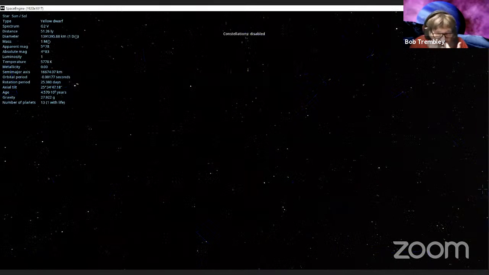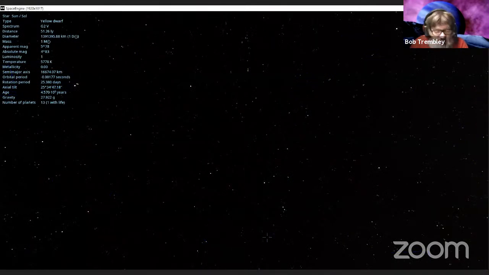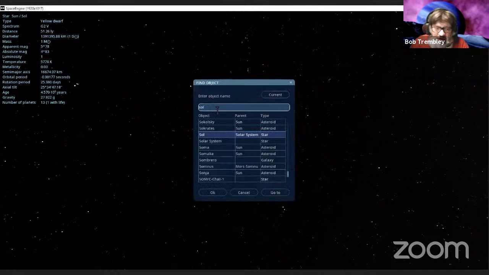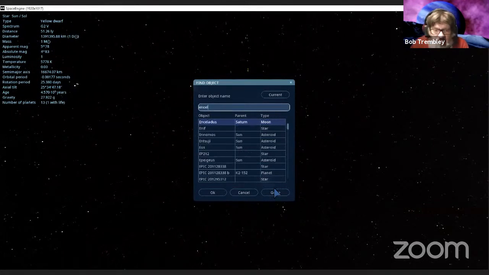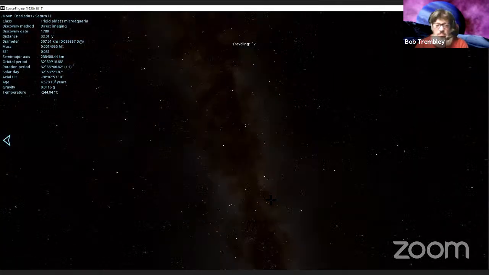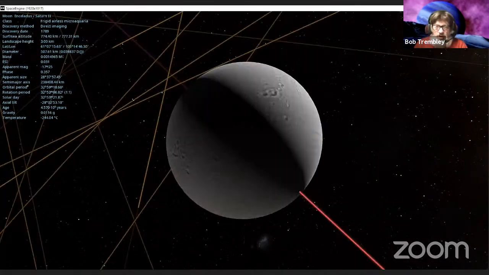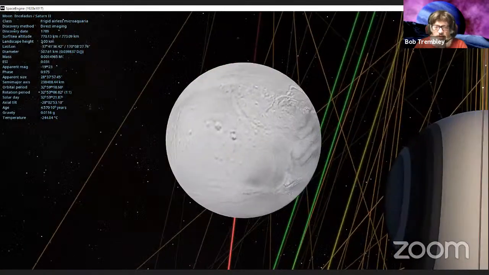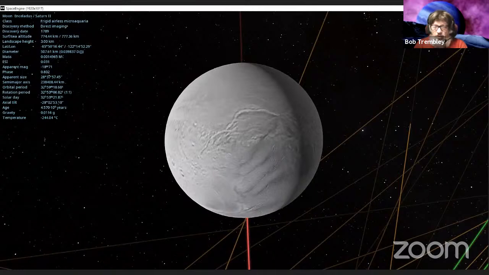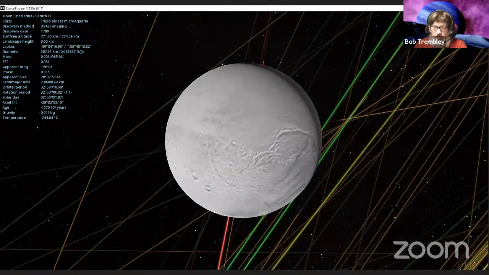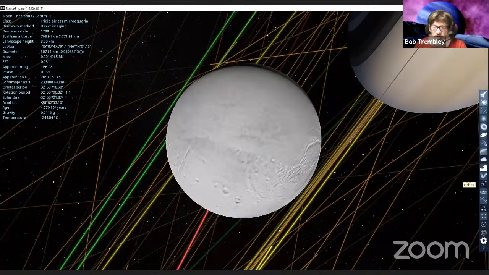Let's see, other interesting places in our solar system. Let's go back to Saturn. Actually, let's just go right to Enceladus. This is an icy moon of Saturn, and the Cassini probe that orbited Saturn for many, many years discovered something very interesting coming out of the bottom of it.